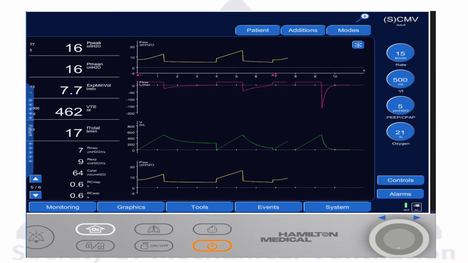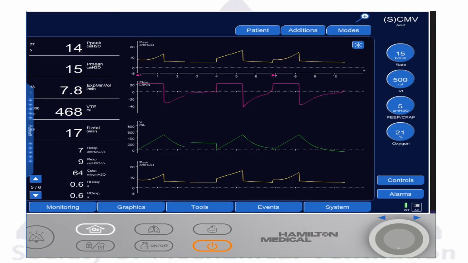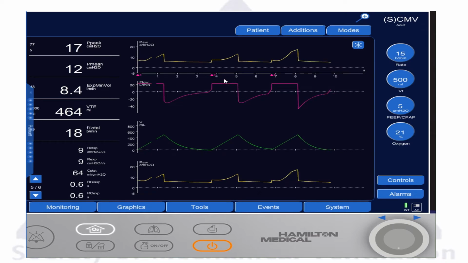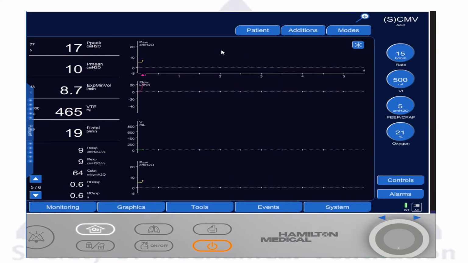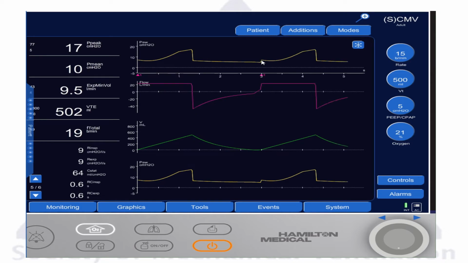So let's start with 5 centimeter effort. I'm gonna make that patient breathe about 20, so a little bit above our respiratory rate of 15. And I want you to notice the difference. You see, before it looked like a triangle, nice and straight. Now you see this concave dip here because this is the PMUS, or the muscle pressure of the patient. And of course the peak will be lower because the patient is now doing a lot of effort, and I'll show you the graph after that video of what happens when the patient effort increases.